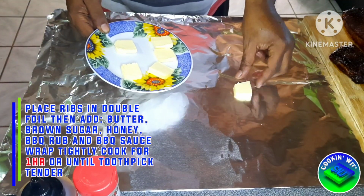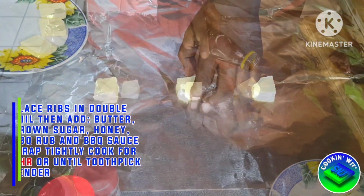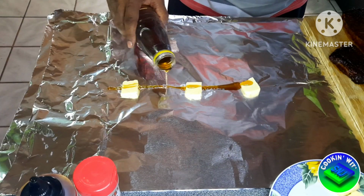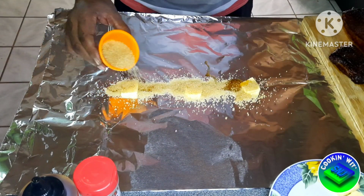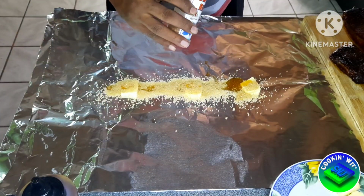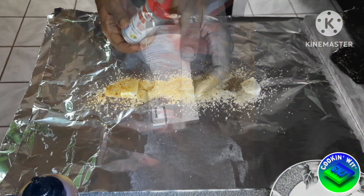Well folks, you know the drill. I'm going down with 3 parts of unsalted butter. Then we're going to add a drizzle of honey, and this is going to add some sweetness and also help give the ribs a bit of a sheen. Next, we're going to sprinkle a bit of brown sugar, and this is going to give us a next level of sweetness. Next, we're going to add some of our homemade sweet barbecue rub, and this is going to take it up a notch with flavor.